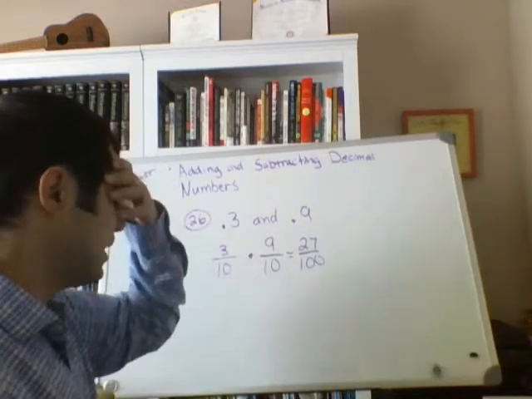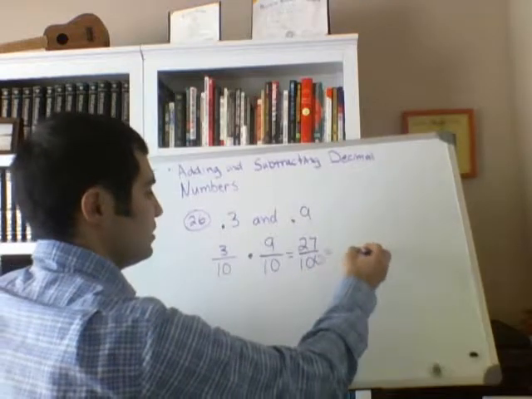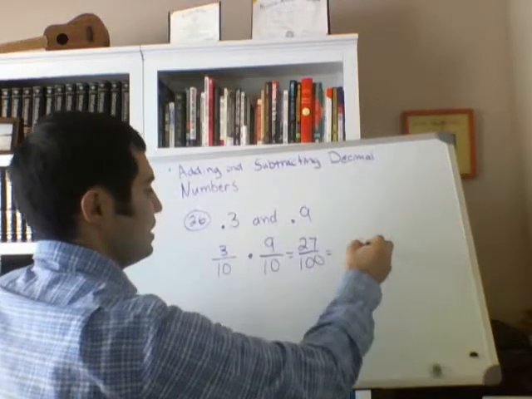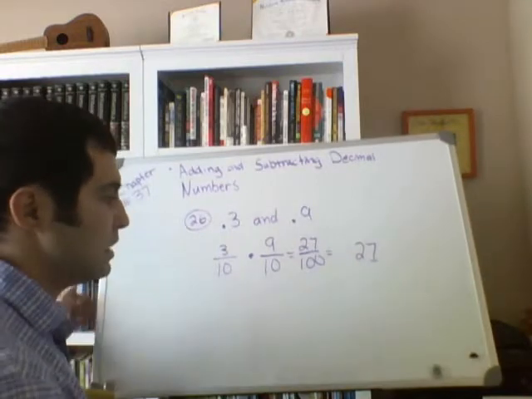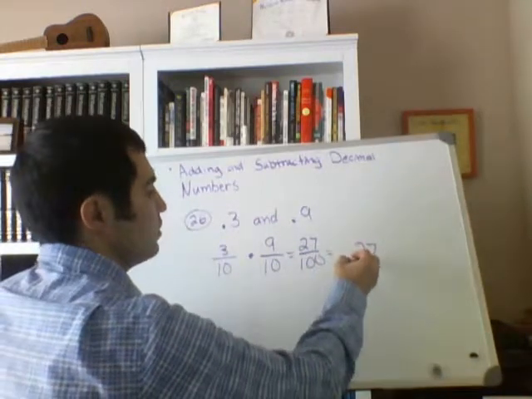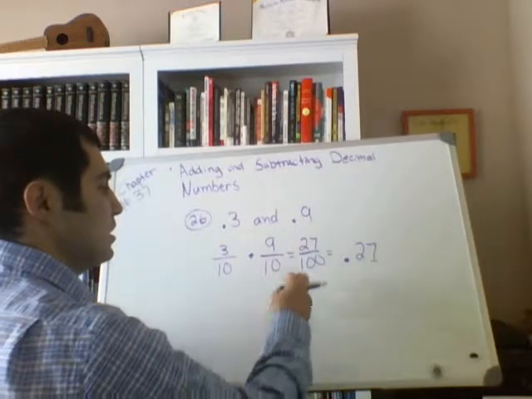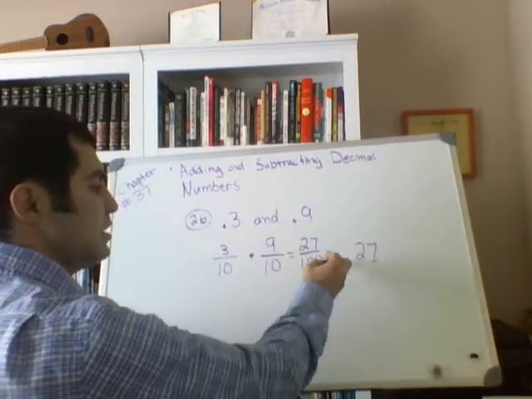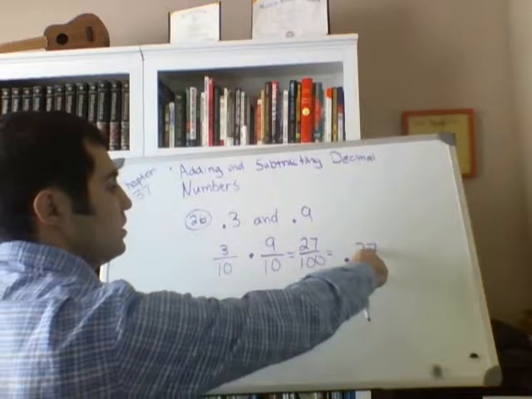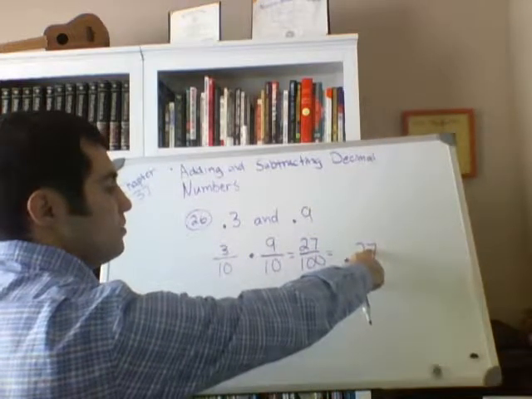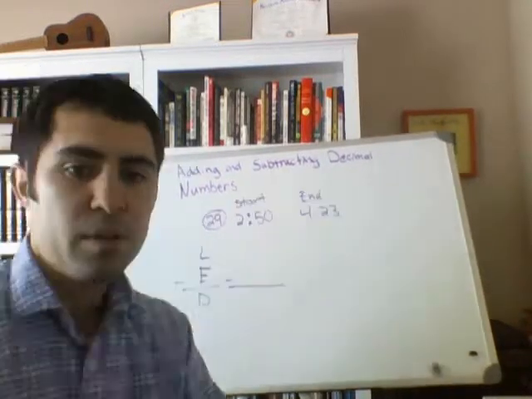So now we're supposed to rewrite that as a decimal. And so the number is 27, and we know that the ending place value there is in the hundredths spot. So we're just going to rewrite that as 27 hundredths. The reason why it's in the hundredth spot is because the denominator says 100, therefore 27 is the ending place right here, the ending number is going to be in the hundredth spot.